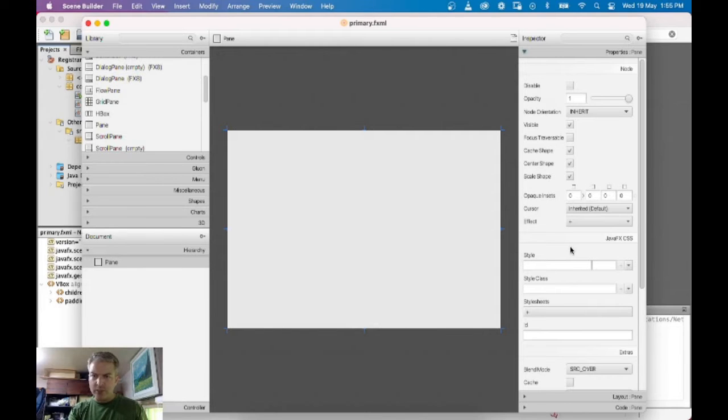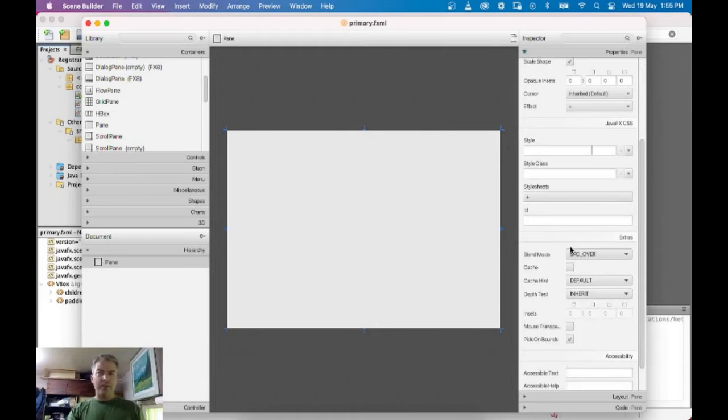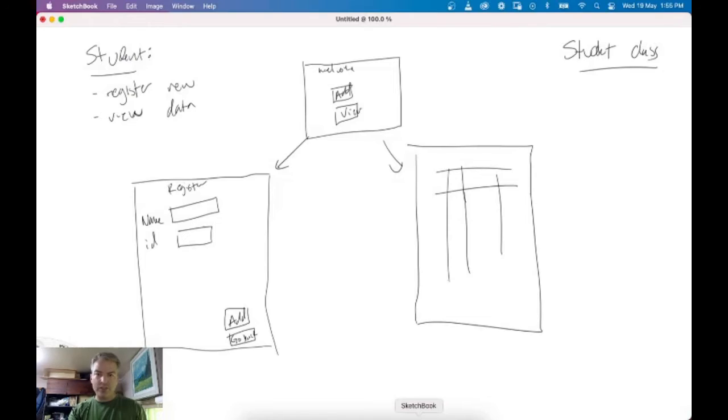So I was just wondering if I could actually put in a title for a window, but I guess not. That would be happening in the actual main part, so we can't mess with that here. But what I do need to do here is let me just check out my sketchbook and make sure that I know what I want to have. Okay, so I just want to have a label. I need to have an add button and a view button.